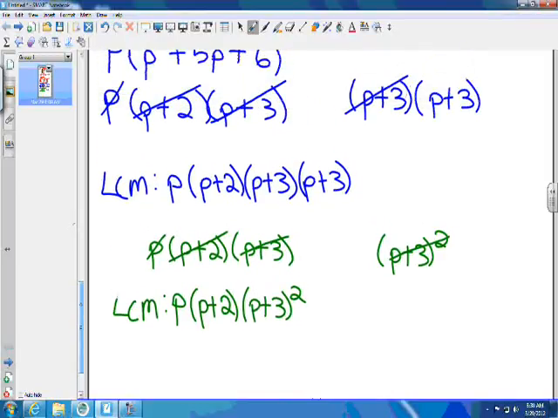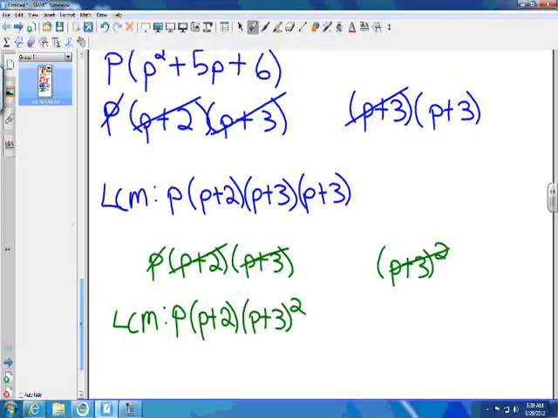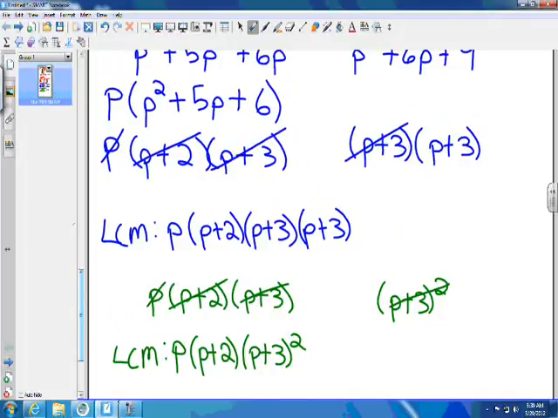The reason I want you to do it this way, if you can, is because it's easier if your common denominator doesn't have any P plus 3 squareds in it. If you haven't listed out each one of them, none of them being squared, you'll find that to be easier in the long run. So, like I said, what you do, P plus 3 goes here. That accounts for these two. So it can only account for one out of each denominator that you have. We'll do a lot more examples. Just hang with me.